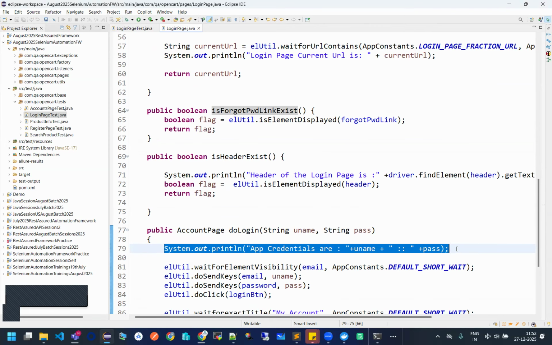But this is not recommended in the actual automation industry. System.out.println is never recommended when you're running the entire automation suite. Why? First of all, this line is a little bit heavy to execute.